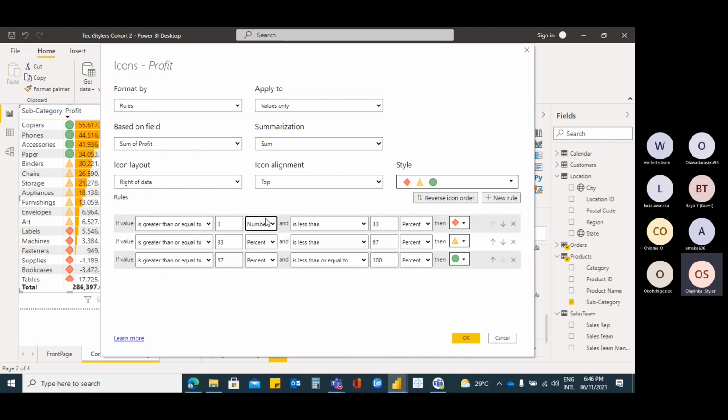It's greater than or equal to 0 and less than, let me use 5 as the first cutoff, then 20 as the second one. So it's greater than or equal to 0, but less than 5,000. Yes, 5,000. Then you use this red. Then if it's greater than or equal to 5,000, that's from 5,000 to 20,000.